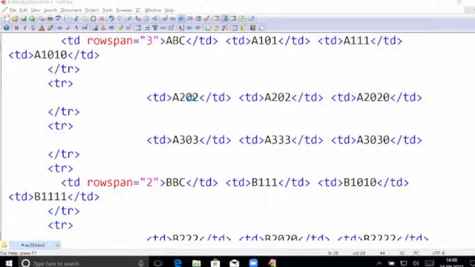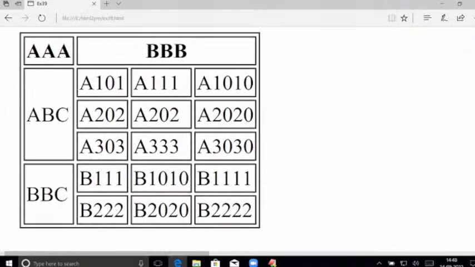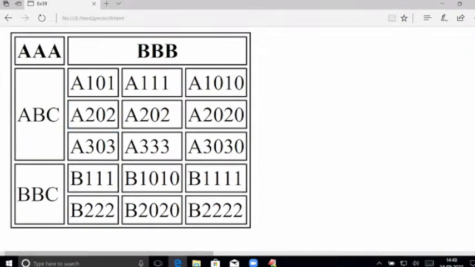And check it once. This is my problem: A202, A202. But instead of displaying it 2 times, I want to display only 1 time here. So remove the second one and expand the first one to the second one. Possible?